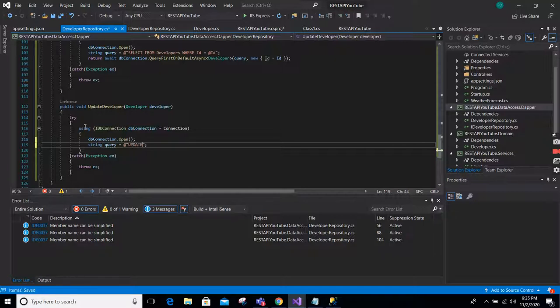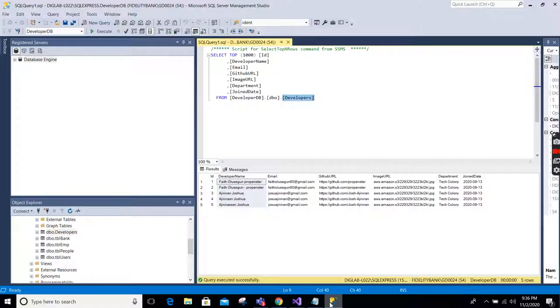That's update developers set developer name equals @DeveloperName, email equals @Email. Which other one?